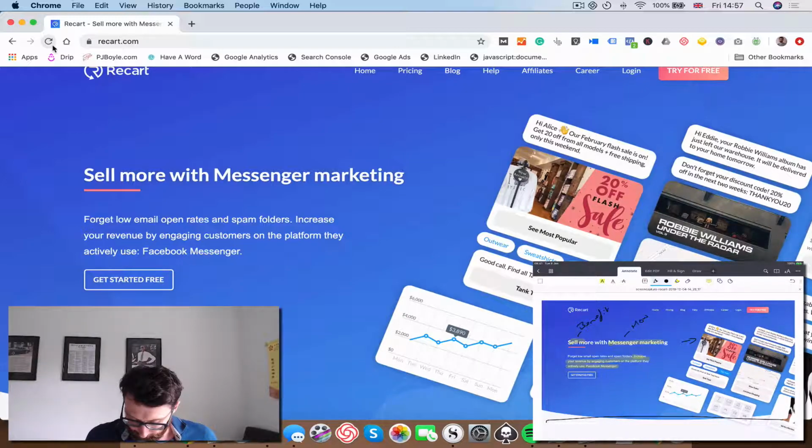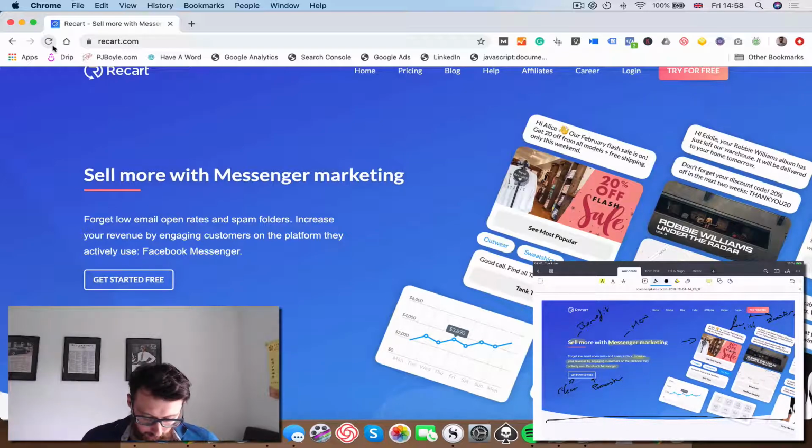Get Started Free is a very strong CTA. Get Started is very instructional. It's very direct. It leaves nothing to ambiguity. It's nice and clear, and the free is a nice little booster. Same up here on this scrollable headline CTA: Try for free. The try makes it seem low risk. The booster is that it's free. It's wonderful. Low risk. It's a try. You're not signing up for a big contract or anything. You're just going to try it out.